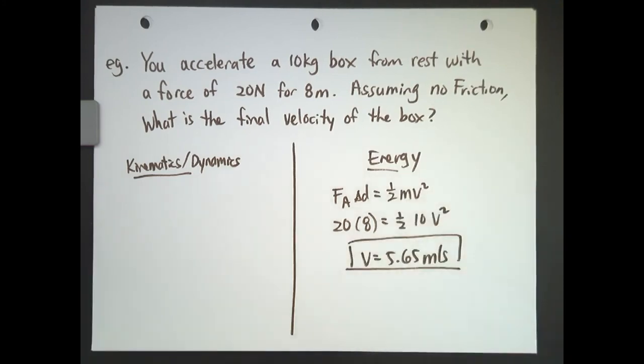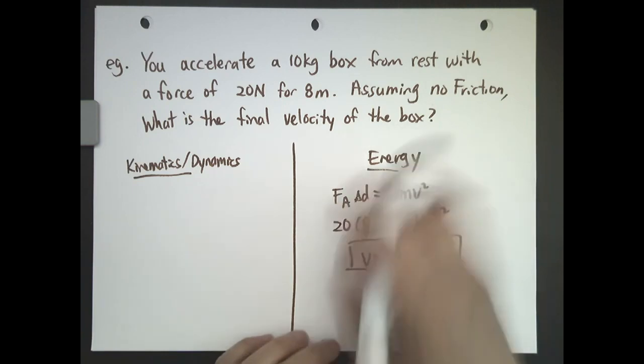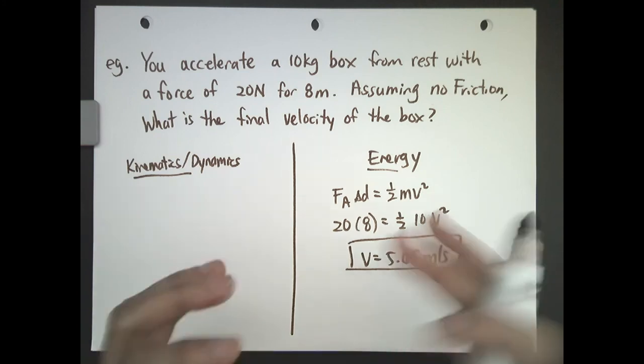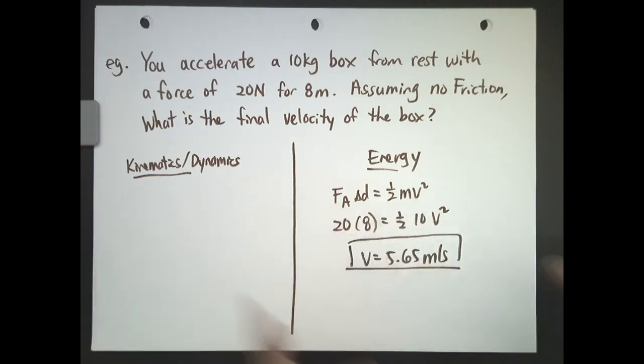And then I'm done. All right, so basically with these energy questions, it's usually one type of energy being transferred to another type of energy, or you're conserving energy. Basically, all the types of energy here will equal all the other types of energy over there. All right, now let's try it with dynamics, the old-fashioned way.